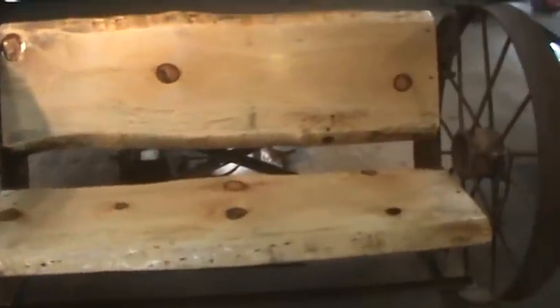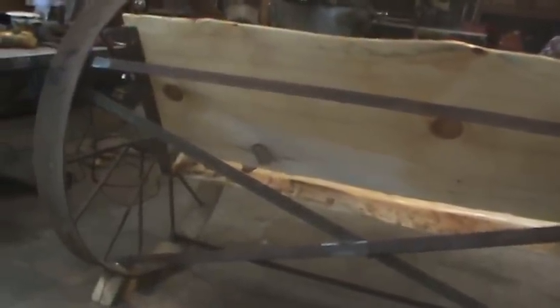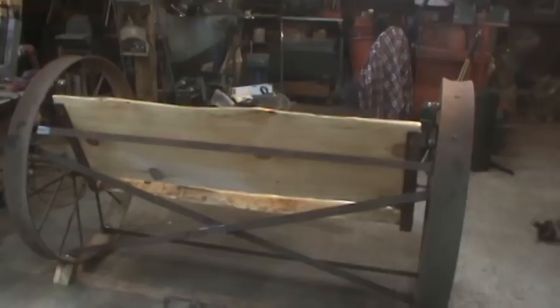I went until I ran out—that's the first coat. It really made the wood look good. I was worried that where I sanded it down it was going to look less like the side of a tree, but that worry is not much of an issue. It's going to get shinier and richer from here. I ran out on the back—you can see where it's dry. I'll try to work around that knot. The bottom of the other piece isn't done yet either, so I have to go get myself a quart more. That should be enough to hit it two more times.